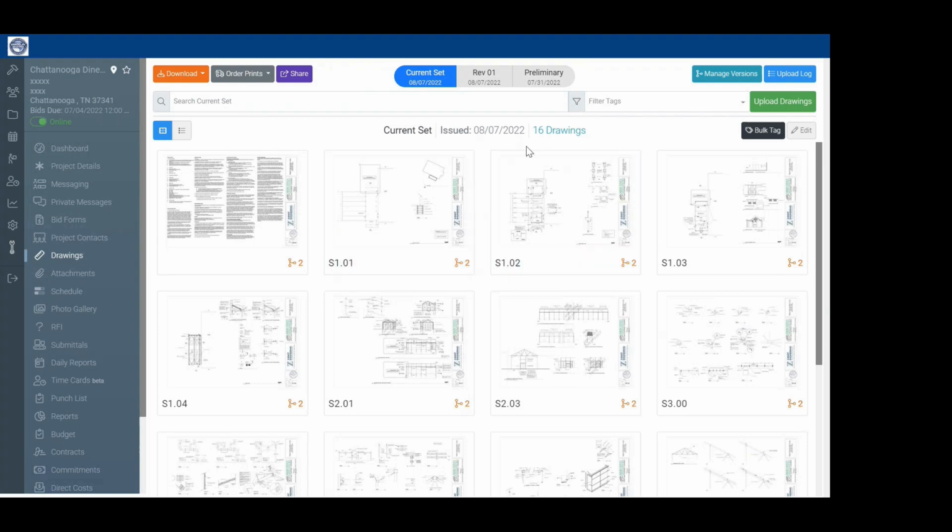And are they notified, or they just come here and see the most current version? They're notified, and then when they look in here in the drawings module, you'll see that appear at the top, the current set. And then when they hover over, they'll make sure that they are on the first one, the most current one, not the previous ones. So it'll be set up just like this. Okay.